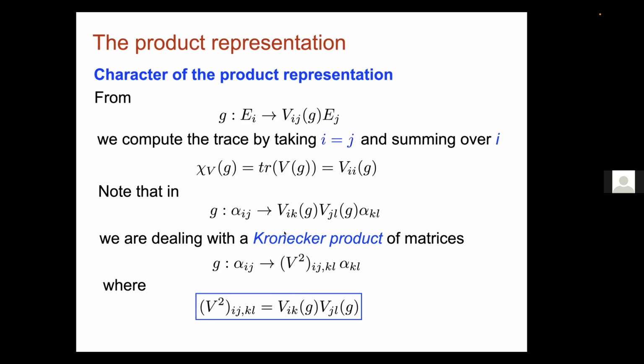This is known as the Kronecker product of matrices. I don't know if you have seen it before or not. This is used very much, for instance, when you want to represent 4 by 4 matrices in terms of Pauli matrices, things like that. This is done all the time.